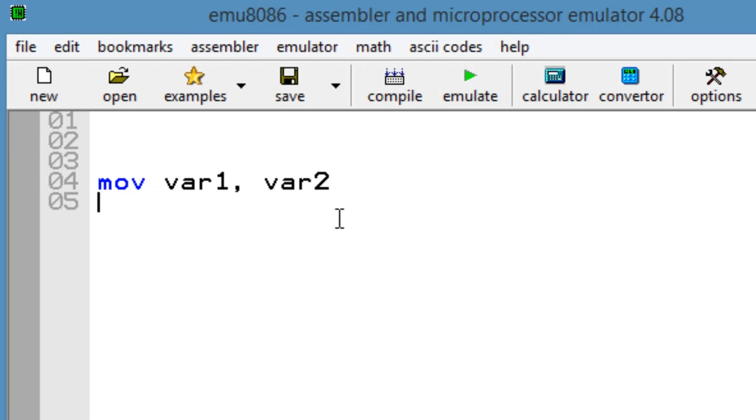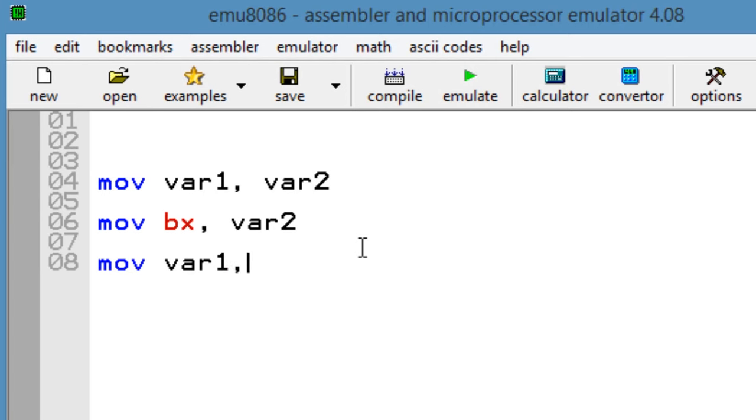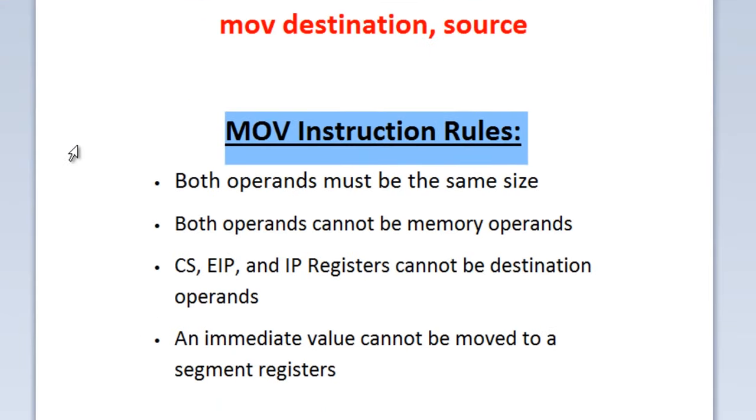If you want to get the value of one memory operand into another, there's only one way to do it. We have to use registers. So I'll show you guys how to do that right now. We're going to use the move instruction, and we're going to move into BX the variable 2. Right? So now the value of the variable 2 is in BX. So now we can move into variable 1, BX. It's pretty much the same thing, but we can't directly move one memory operand into another. We have to use registers in between. Then we could get the value into the register we want. So that's how that works.